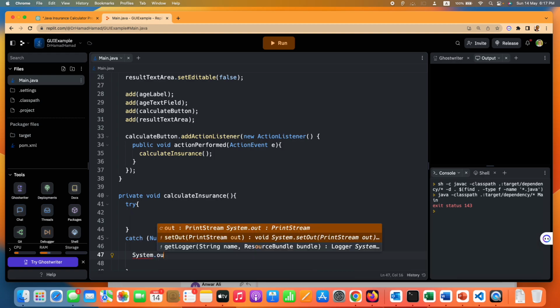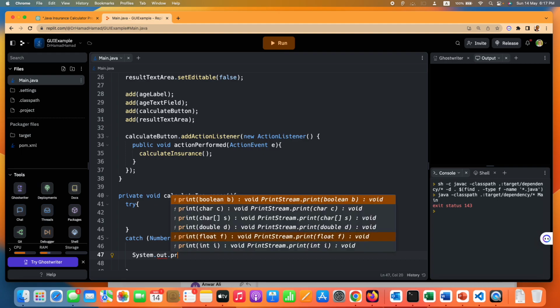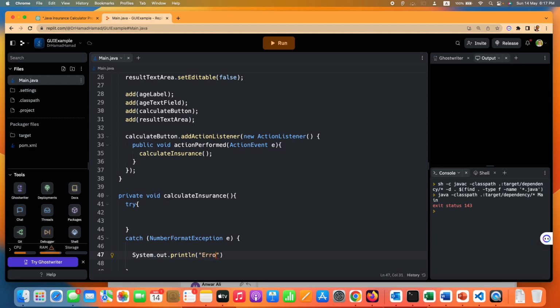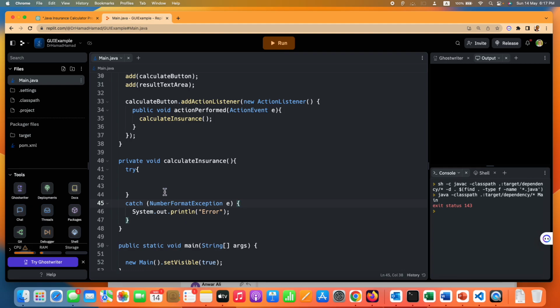I'll say System.out.println, we will fix it after that, but let's just do it now to simplify the process. We can explain more later, because it's not the main subject of our video now, but we can handle this by displaying the message on another text area, but leave that one there. So we try, and if it doesn't work, we catch.